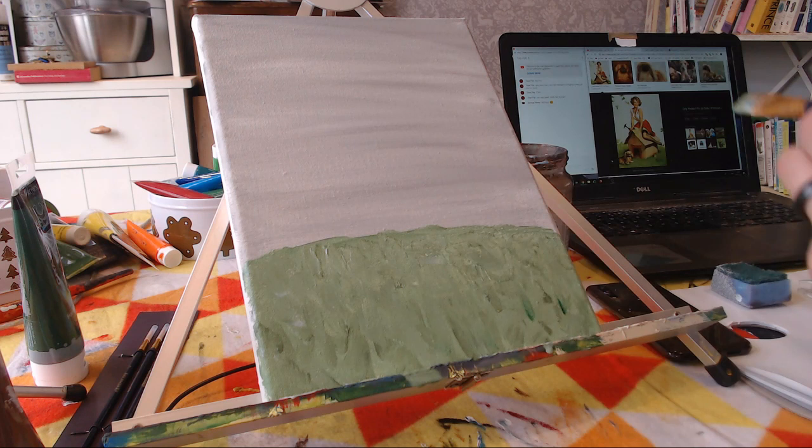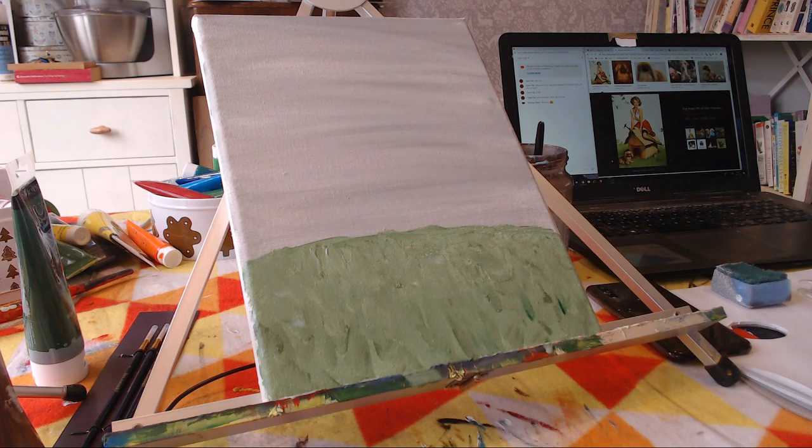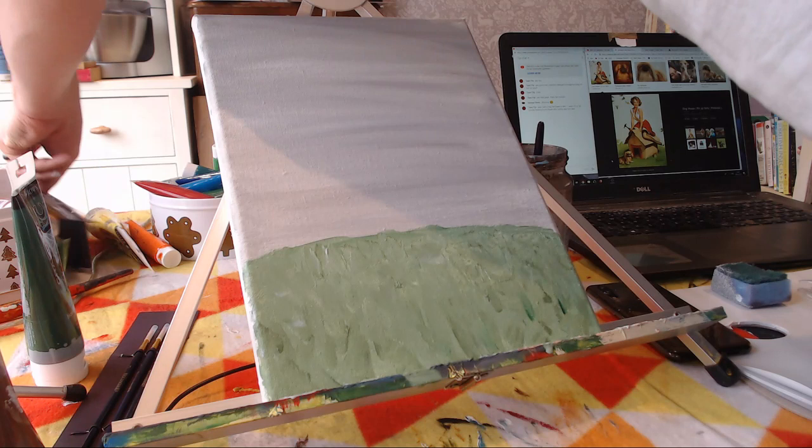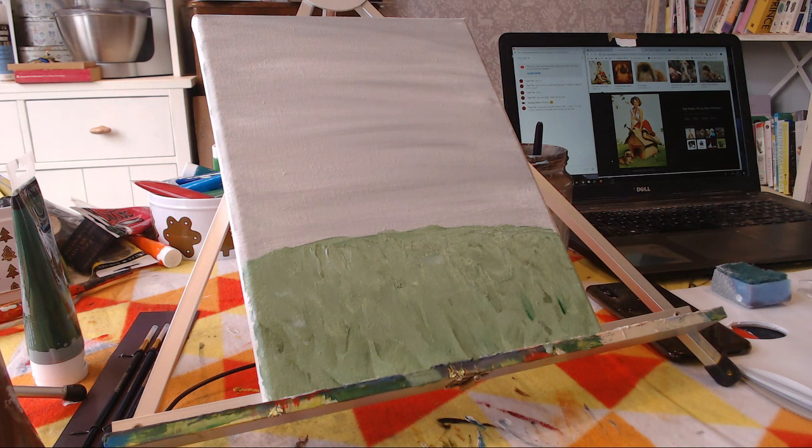Oh, I've got a little fan brush somewhere, which would be good for this. I just don't know what I've done with it. It's one of the mystery brushes that I keep misplacing. Every time I don't want it, I find the brush, and every time I do want it, it vanishes from sight. It's one of them brushes that I'm not quite sure actually exists. Could be just an imagination brush. Where's the fan brush? Come on, I know it exists. I know I didn't dream it. Who knows?